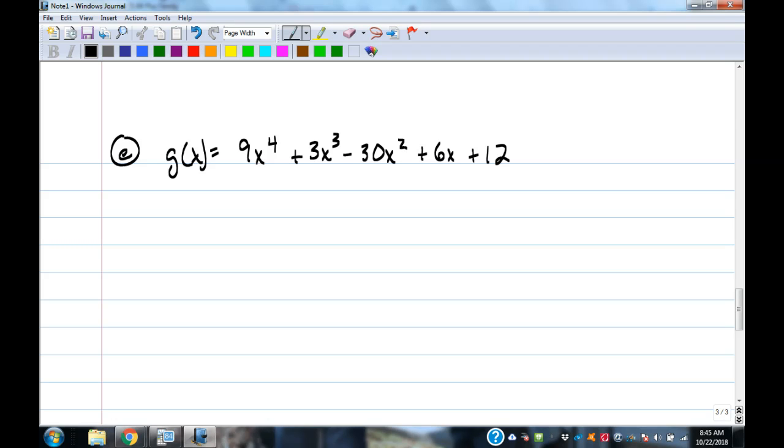Okay? So here's what we're going to have to do. Because we have a degree of 4, we can't just do synthetic division one time, most likely, and be able to factor after that. We're going to have to do it a little bit more. But the process is very much the same. We're still going to make our P over Q list. This one's a little more difficult to make because we have factors of 12 and factors of 9.